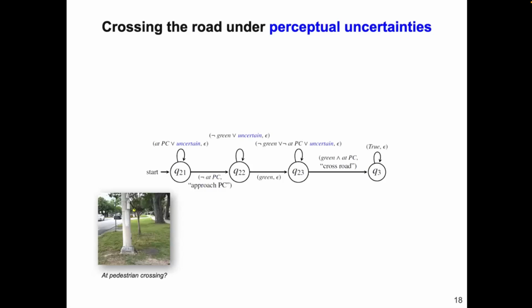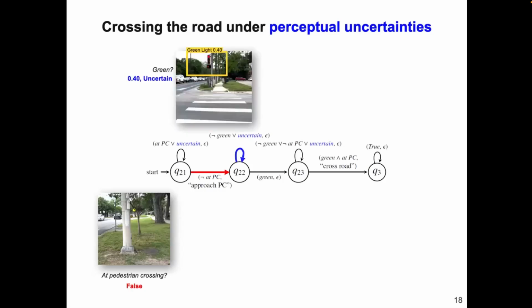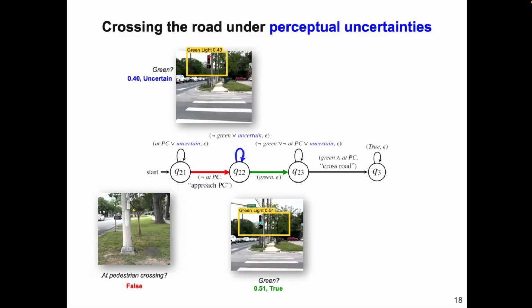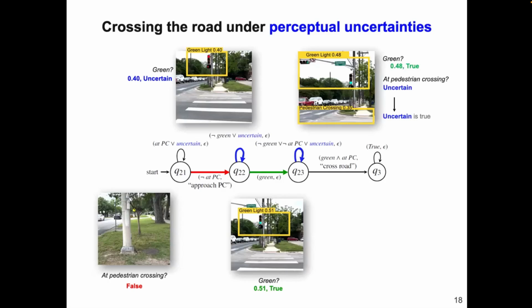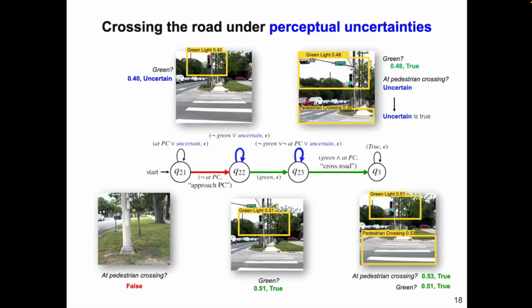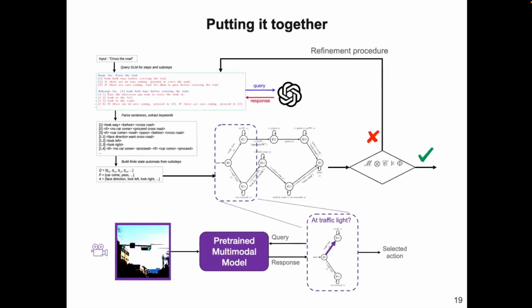So what happens here is, if this is false, you take that action. If this is uncertain, you stay there and take one more image, and now the numbers are above or below the threshold, whatever it is. You have more confidence and you proceed. So that is how we thought this could more directly relate to perception of the world, etc.